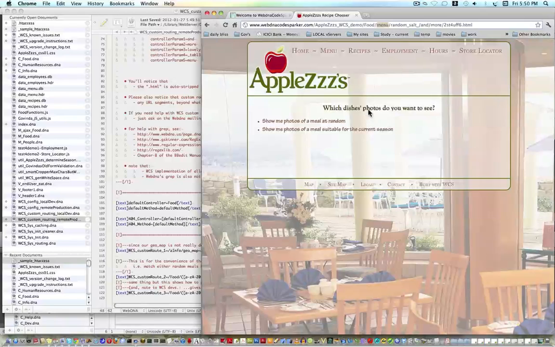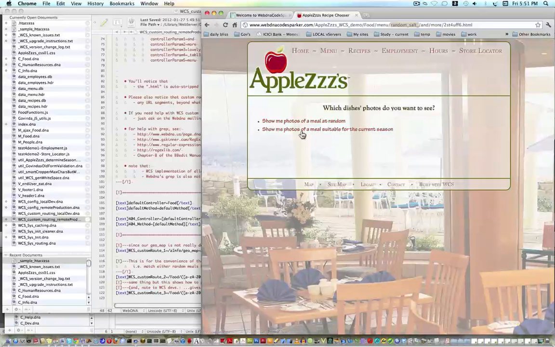It doesn't know what to do because there's no controller method. There's no block in there that knows to look for this URL segment and equaling random salt. I just made up some crazy stuff. And so it just loads a default block, which is this menu.